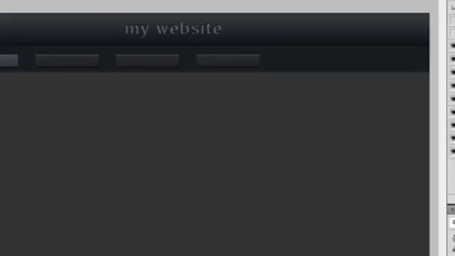Okay, now let's zoom in just a bit. I'm going to select the Move tool, hold down the Alt key, the Option key on the Mac, click and drag, double click, and rename this Portfolio. Okay, and we're going to do the same here. We're going to center this in relation to the second button. So hold down the Control key or the Command key on the Mac, and then center this vertically and horizontally. Then select only Portfolio, and make another duplicate of this. Double click, rename this Resume.